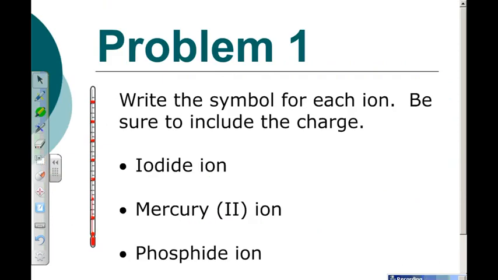In this first example, we are asked to write the symbol for each ion, including the charge. Charge means a positive or negative, so we need to include that. First of all, I see I have iodide. The IDE ending is what we gave to all non-metal ions. So this is telling me I'm looking for a non-metal whose name had iod in it. If you find this on the periodic table, you can find the element iodine. The symbol for iodine is an I, so I'll put a capital I, but I also need to know the charge. Iodine is in group 17, which means it has 7 valence electrons, so it would get a -1 charge.